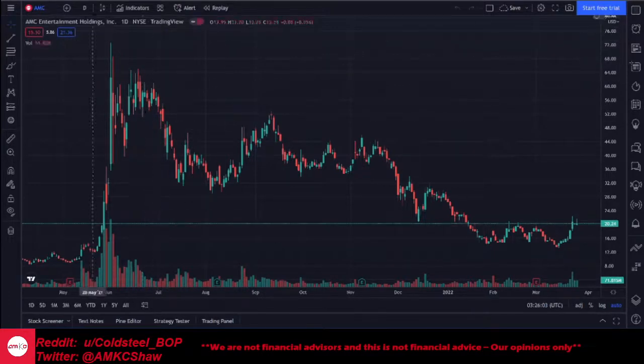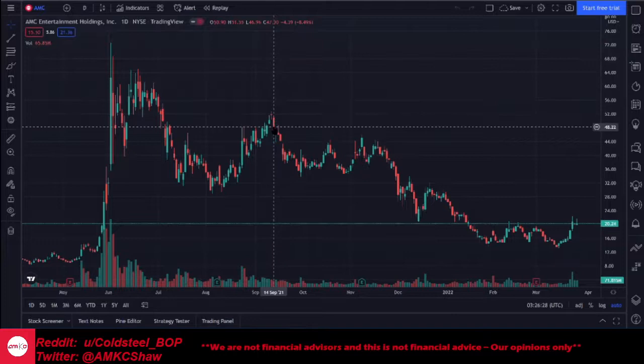Next thing you want to do: if you notice, the chart is in a daily time format. In other words, every candlestick is a representation of what happened in that day. You can notice up here with the callouts. So if I'm on this day that happened on September 14th of 2021, the date is called out at the bottom, but you can see the open, the high, the low, and the close, and the change in percentage along with the change in the dollar amount just for that day. That's a real nice feature.